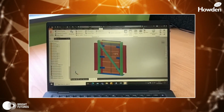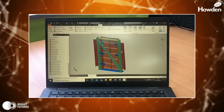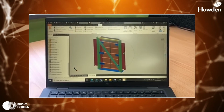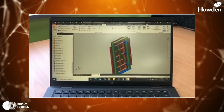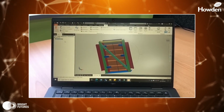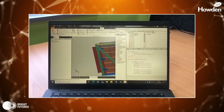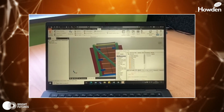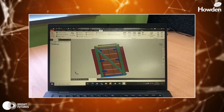So I've been currently working on Inventor, working on design modifications for a part of a gas reheater. So I've been making changes to this end pillar part. This has involved changing different sizes and dimensions of the overall design within Inventor, and then also changing some of the coding behind it just to make sure that it pulls through for different parts and different sizes of gas heaters. It's been really interesting to do, and I didn't really know how to do it before, but the team's been really helpful in teaching me how to do this and getting the project to work. So that's been my main project over the past few weeks.